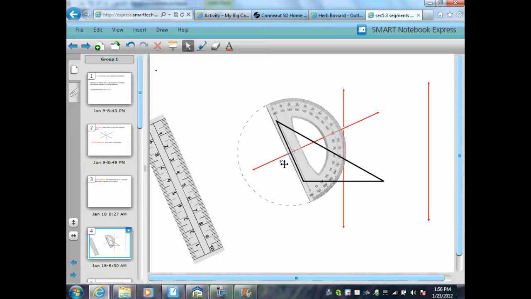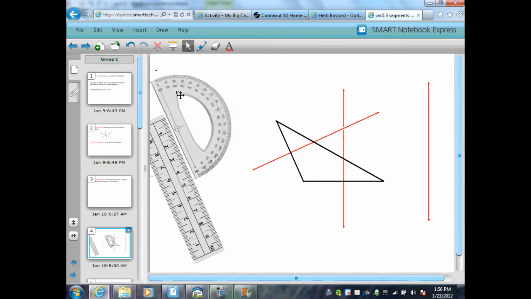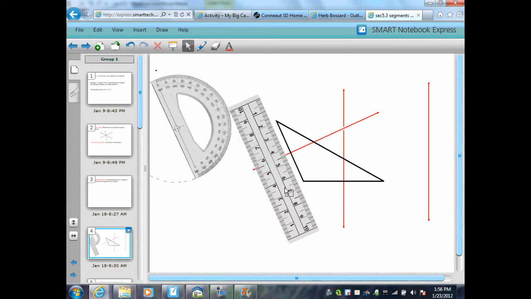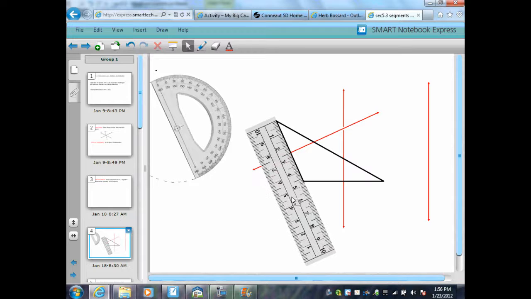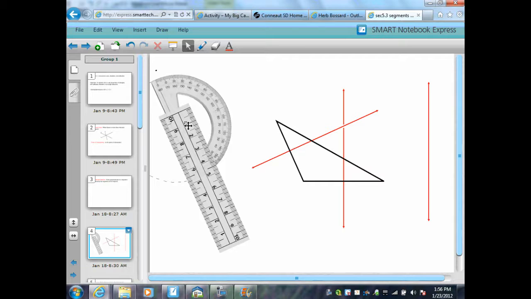Now you can see that that is a 90-degree segment, but I believe I moved it off my 2.4. So I'll bring my ruler back over. I know as long as I don't rotate that segment again, it's at 90 degrees. Then I just drag that to 2.4. And as you can see, now that that is a 90-degree segment, it intersects at the midpoint, therefore that is a perpendicular bisector.